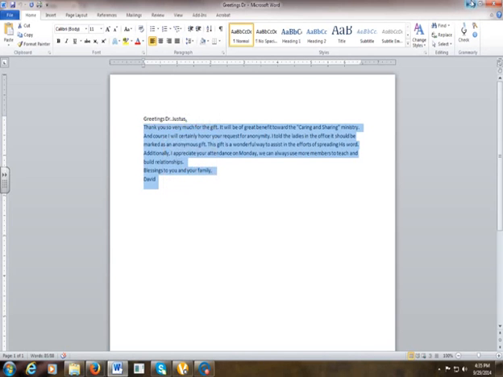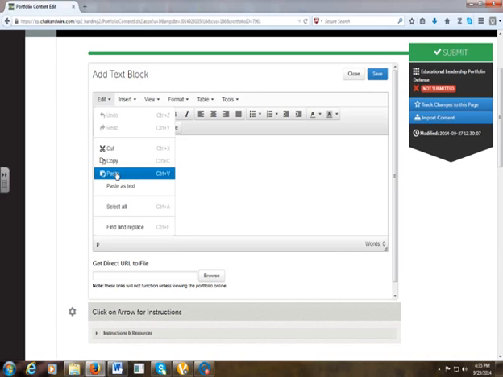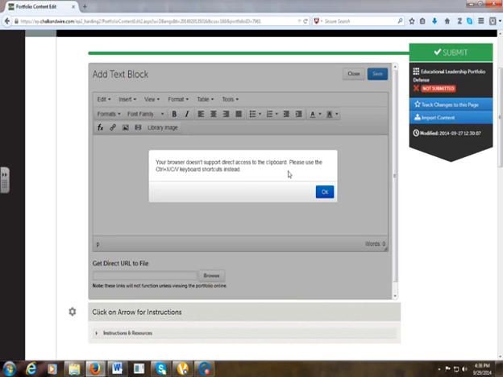Now I minimize, and then I go to this. I right click on it like you would normally to paste. It's not there. So I go up here and hit edit, and if I read what it says on paste, it says Control V, and then you've got Control C and Control X to cut. Those are important pieces. If I just hit paste, it gives me the directions here. It says your browser doesn't support that, and oftentimes this will be the case. So you can hit Control X, Control C, Control V. Again, X is cut, C is copy, and V is paste.